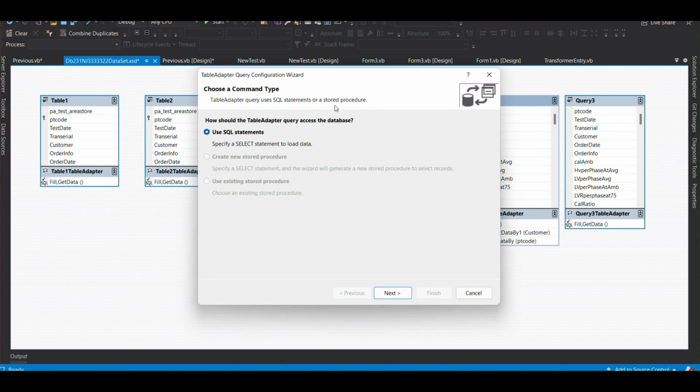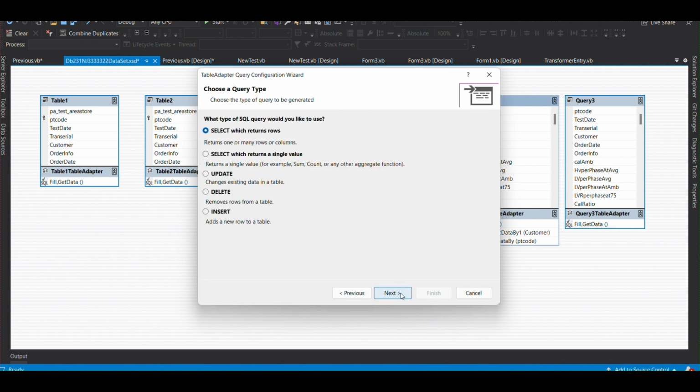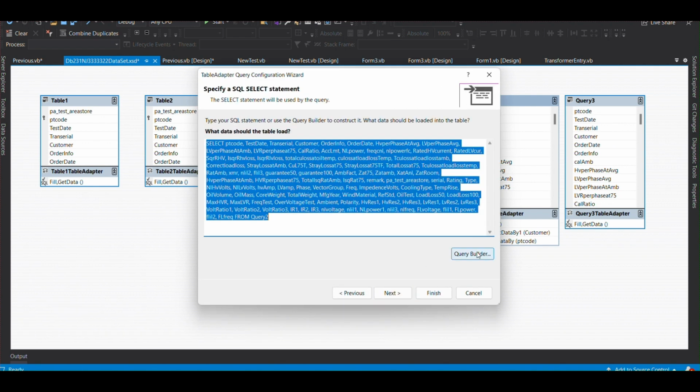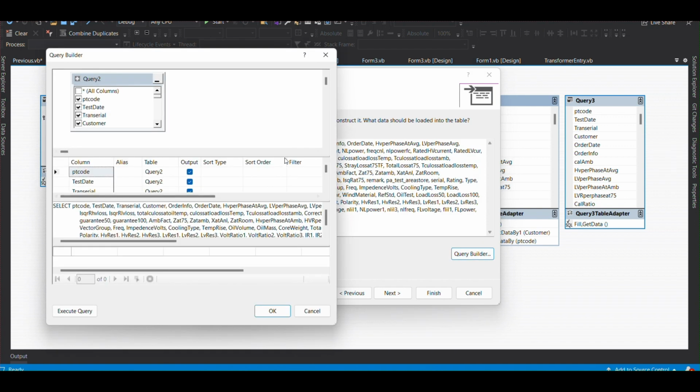Okay, then again we can add a query. Next, query builder. Here this is my transformer. Actually, I have given the column name trans serial, but this is transformer serial.